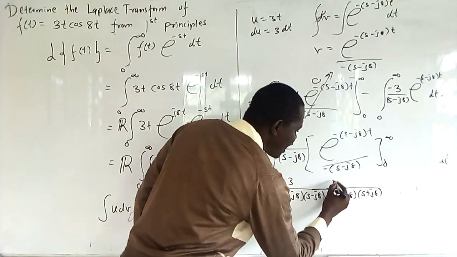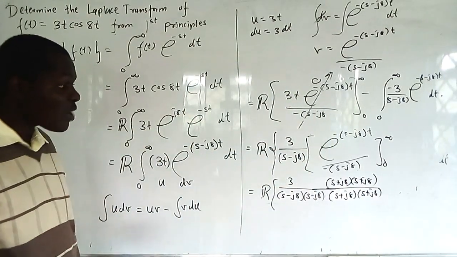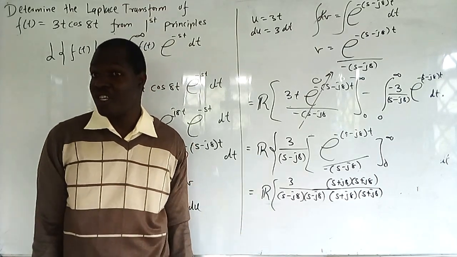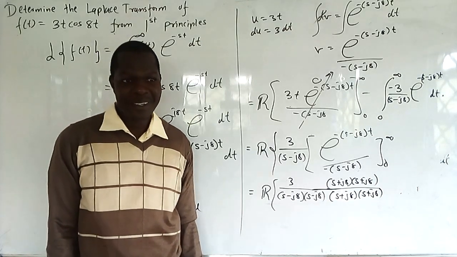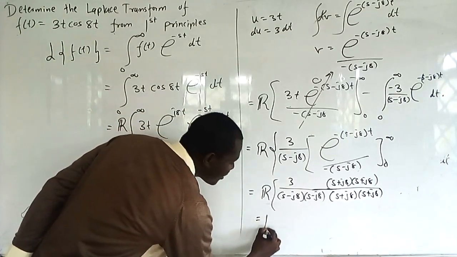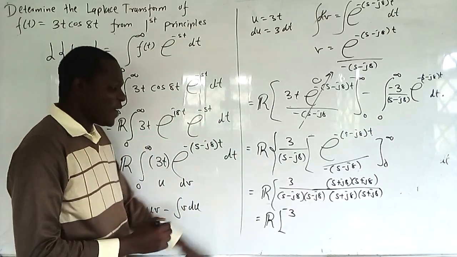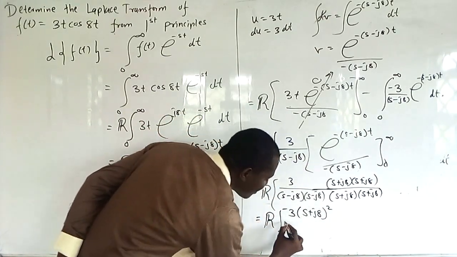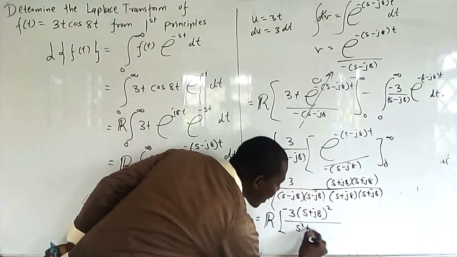Yes. Then in the numerator, you have s plus j8 times s plus j8. You see, this one is very complex if you don't have compound eyes. That's why the shift theorem is the easiest method. See there? Yes. So this one is the real part of 3. Then in the numerator there you have what? s plus j8 squared, isn't it? Yeah. Then in the denominator, this times this, you get your s squared plus 64.